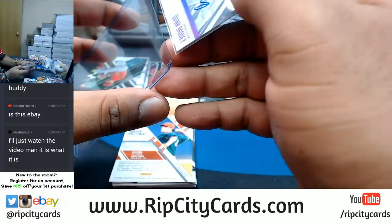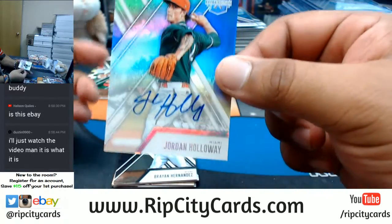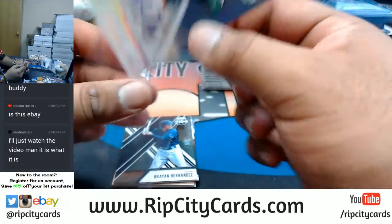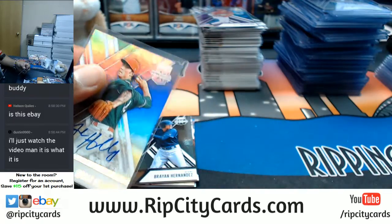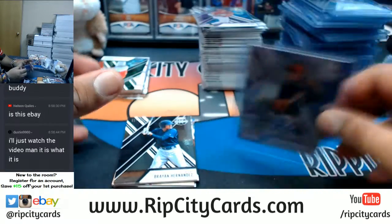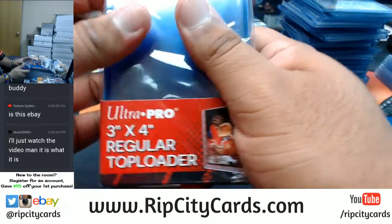Open this up. Jordan Holloway with the auto for the Marlins. I am gonna need top loaders. Luckily, your boy came prepared.